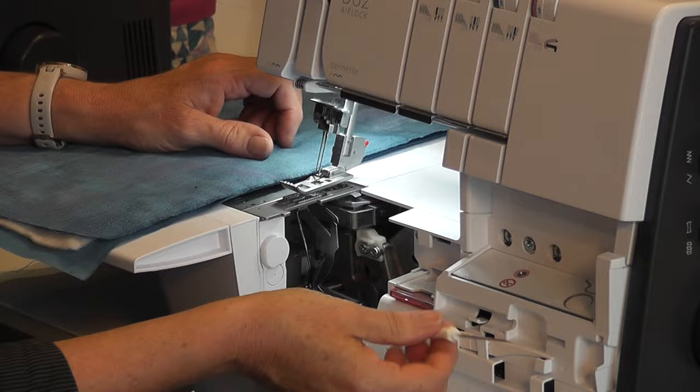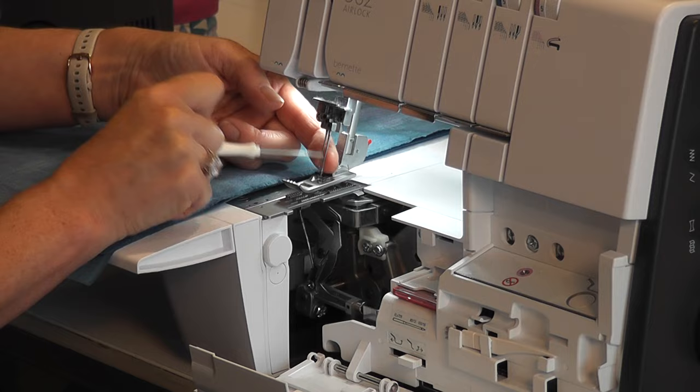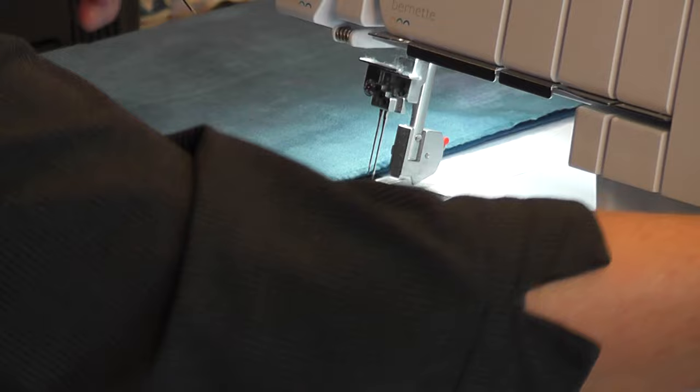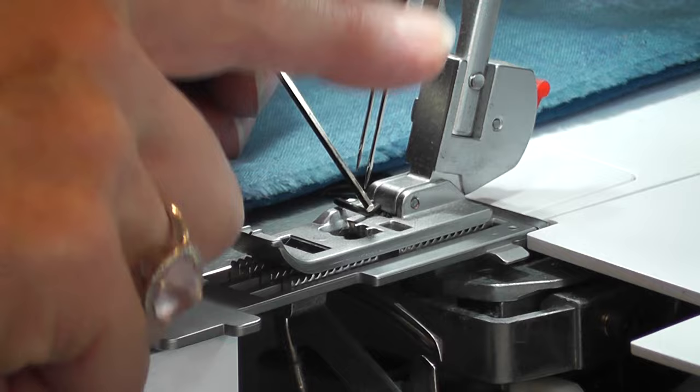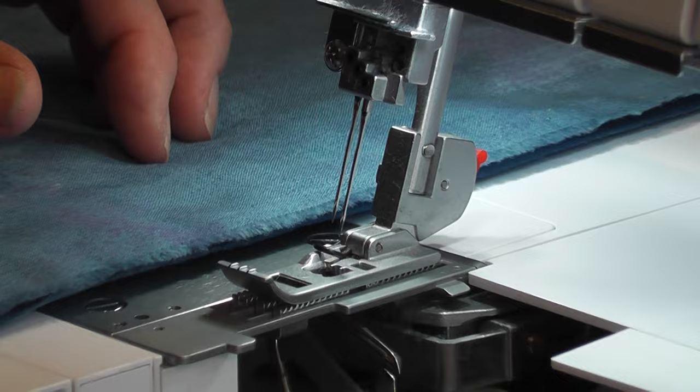You have your wonderful Allen key for changing your needles. I have my left needle and my middle needle in - I'm going to use those two today. You can see clearly how different the lengths of your needles are when you put them up, and that is correct. They're all on a different angle - 1, 2, and 3 - and the third one would be lower. I'm going to pop that back in and show you how the air threader works.